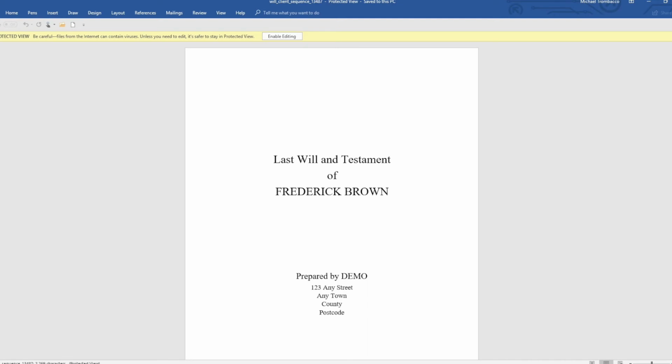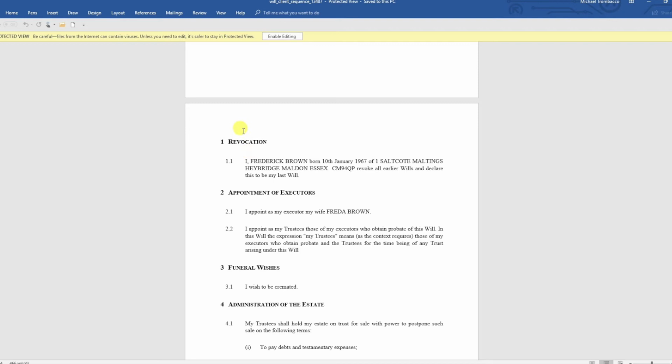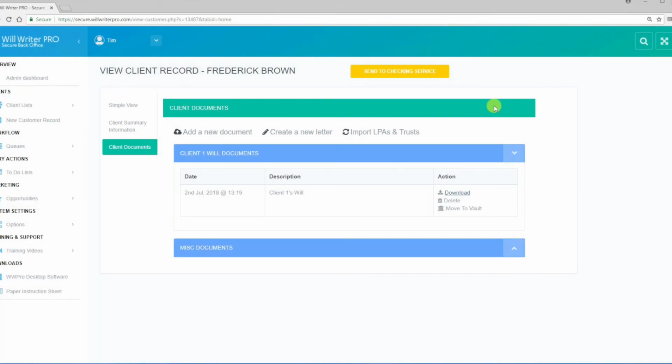So now can you see there's no border, there's no underlining, there was no last will and testament, it's in a different font, and you can basically choose within quite large parameters how you want your will to look.